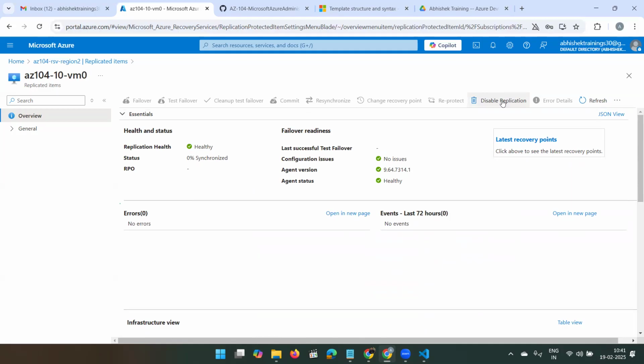I think it will take some time for the status to get to 100%.